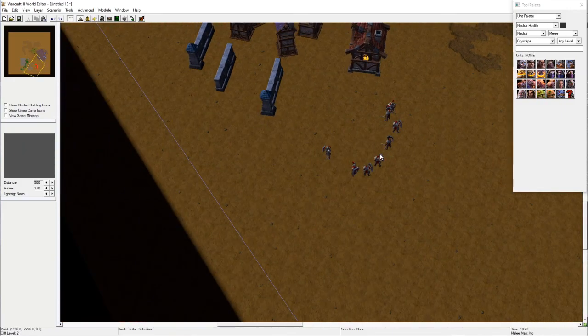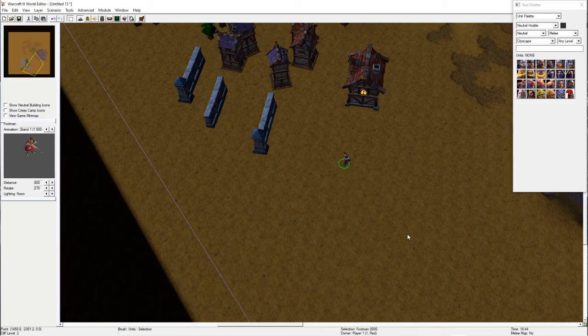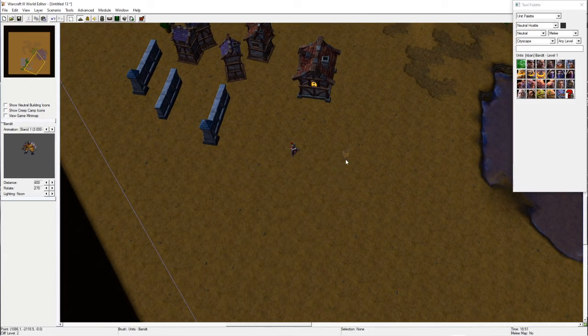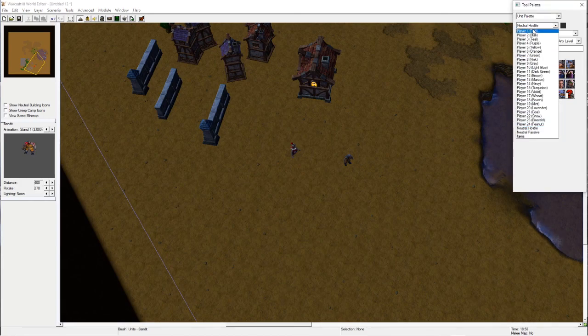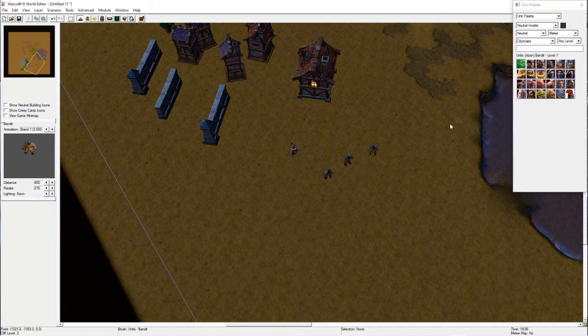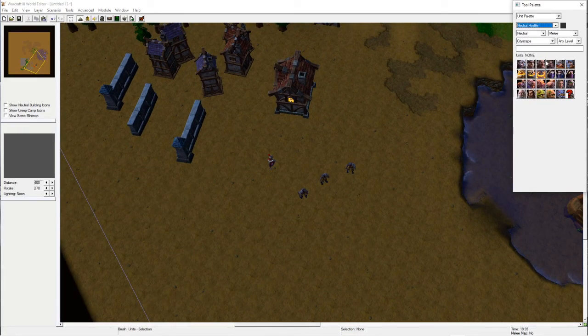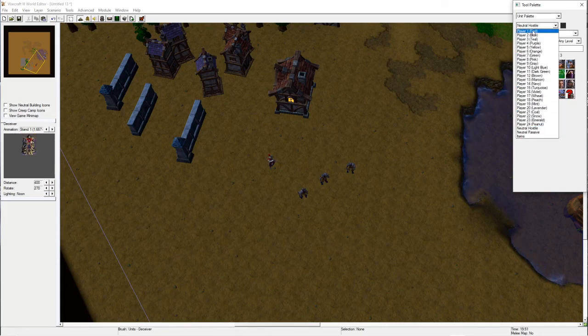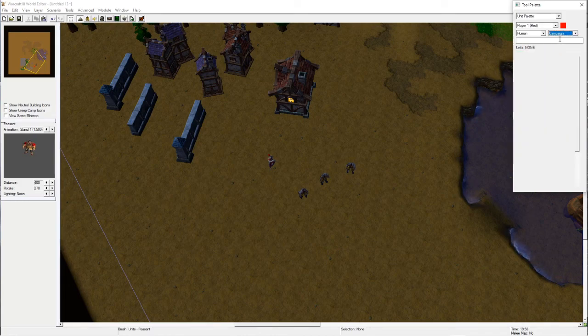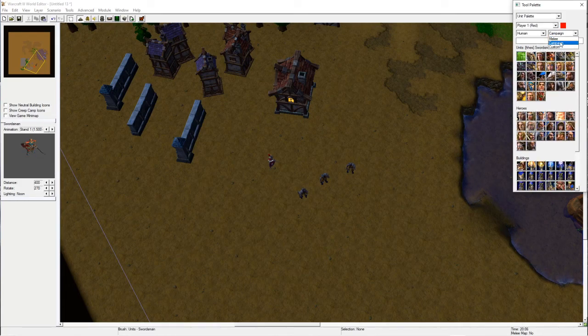So say you want one character that your player controls. So let's place this one guy here. And then you just want one enemy that he fights. Well, you're going to want to put that under neutral hostile. So, neutral hostile, bandits, there you go. Now these guys will fight this guy, and this guy will be controlled by the player. So, neutral hostile is where you're going to find the bulk of enemies and things that you're looking for your player to defeat. And player 1 underneath melee and both campaign, and we'll get into custom later.